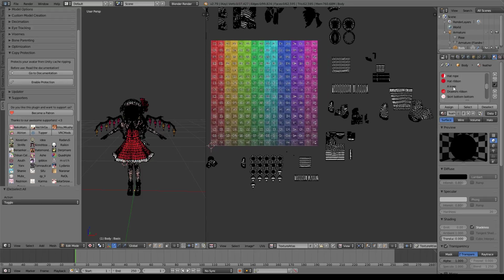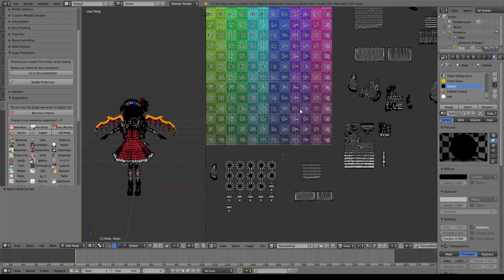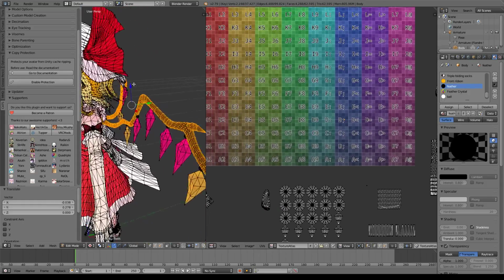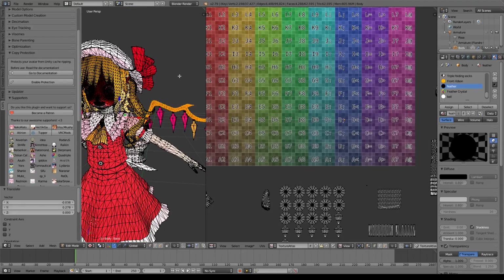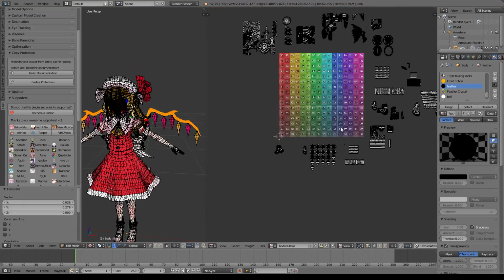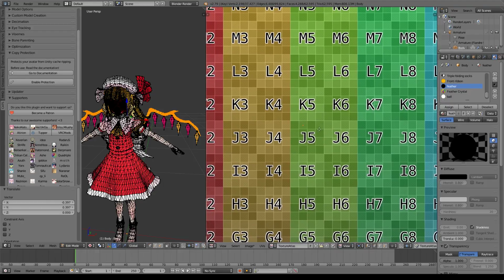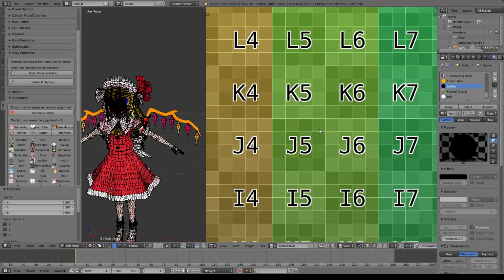The first one I'm going to talk about is what if you select a material and it turns out to only be a single vertex on the UV map, even though it's a complete mesh in 3D view. If you try to bake this, you'll find that it just won't bake. There's really nothing to bake, it's just a single vertex, there's not even a face.